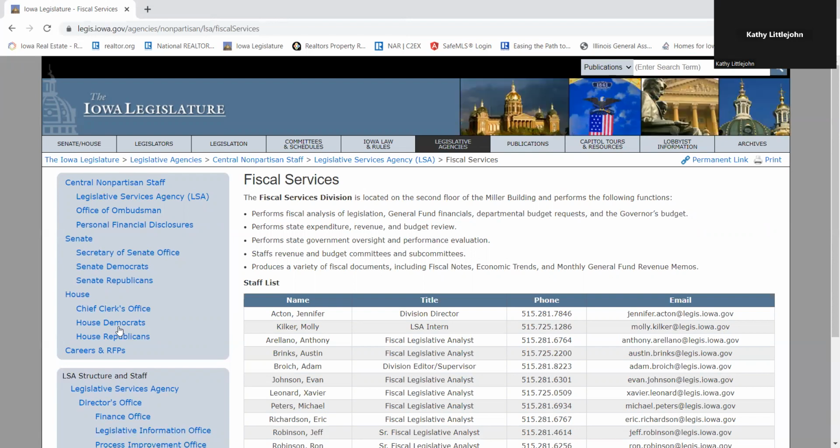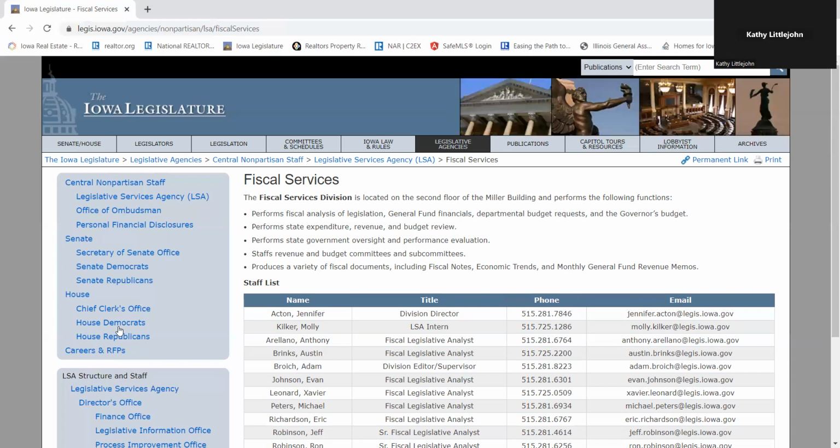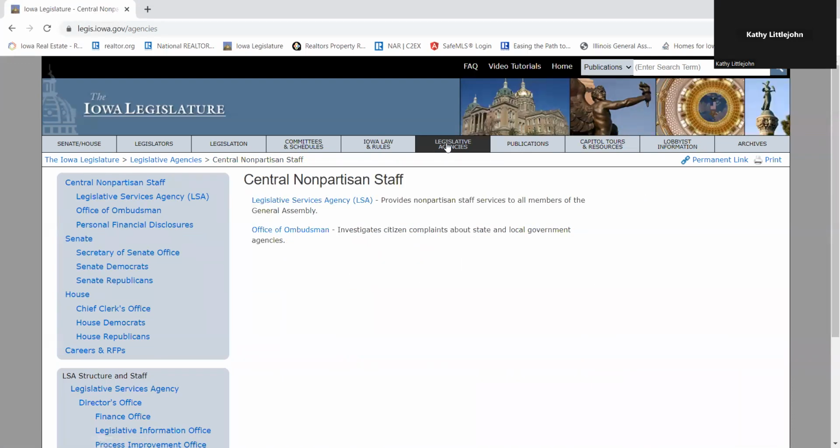Sometimes it takes them a day or two, sometimes a week or two to come up with an answer. But they play an important part in determining the cost of that bill. In fact, they're the only ones, and they get these analyses out to the Senate and the House when asked. That's what's used to help make decisions on whether a bill should pass or not, whether it has merit or not. And again, it's really under the legislative agency part of it.